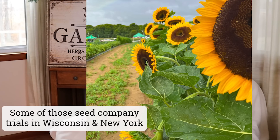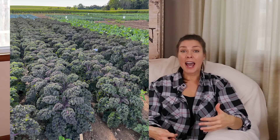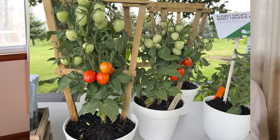But first, I'm going to add a few disclosures, and these are the same things I talked about in last year's videos. The first is that I am a seed trial manager by trade, so a lot of the things that I trial every year are coming directly from seed companies and breeders. For that reason, some of the varieties I mention may not be readily available from your normal retailers — say your seed company catalogs like Johnny's, Gurney's, or Burpee's, or your local garden center. But I do try to mention for each variety if there is a retail source available.